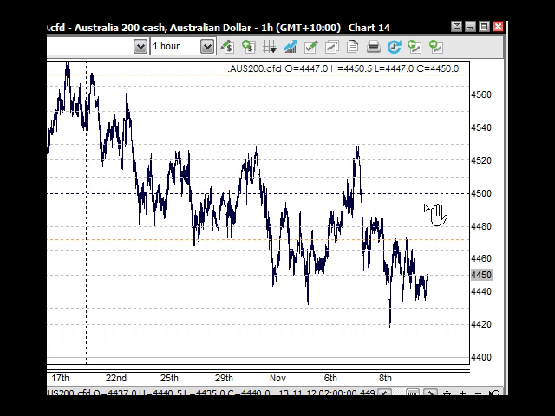The other thing is that the Australian dollar has always been a bit of a leader in things as well, and that's been the Australian dollar, the gold, the US dollar. They're the strong ones to the upside at the moment. The S&P 500, the euro, and so forth to the downside.